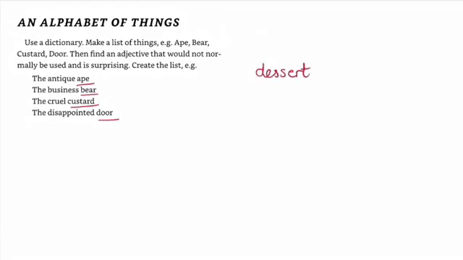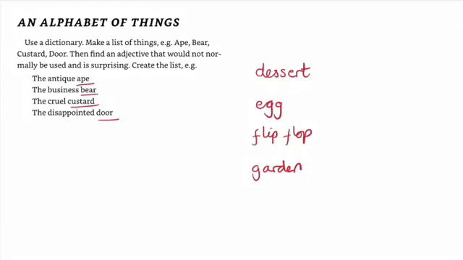I decided to use dessert with 2 S's. It's the pudding, not the place full of sand. Egg, flip-flop, the shoe, and garden. I'm going to be working on D, E, F and G. He's done examples for A, B, C and a different version of D. So, you write out your list of words. That might be all 26 letters of the alphabet, that might just be a subset of them.